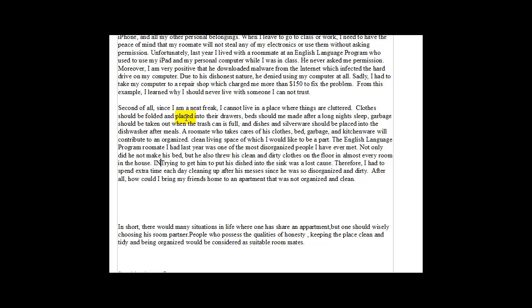Use a transition word here. In addition, trying to get him to put his dishes into the sink was a lost cause. Therefore, I had to spend extra time each day cleaning up after his messes since he was so disorganized and dirty. After all, how could I bring my friends home to an apartment that was not organized and clean?